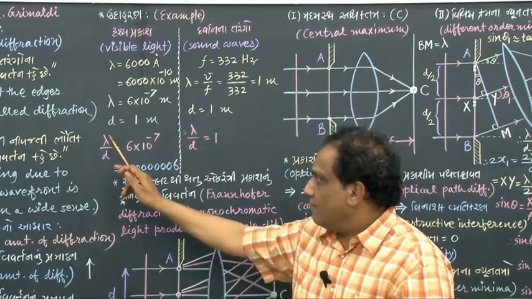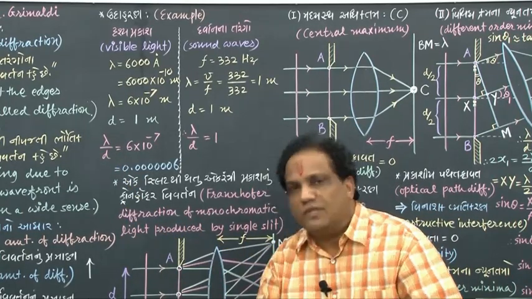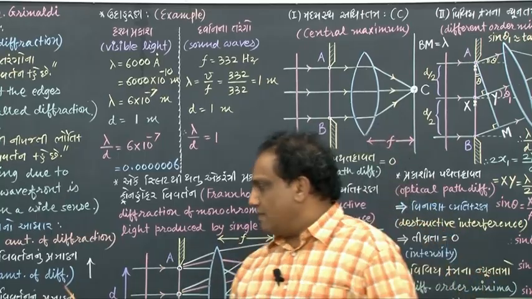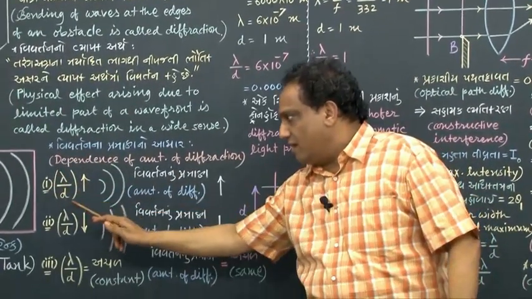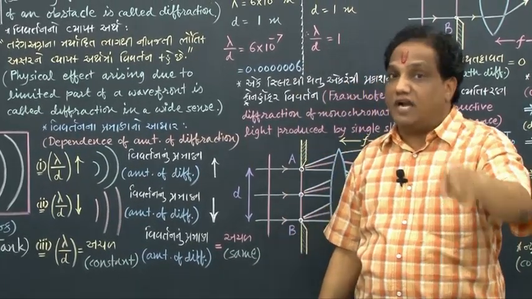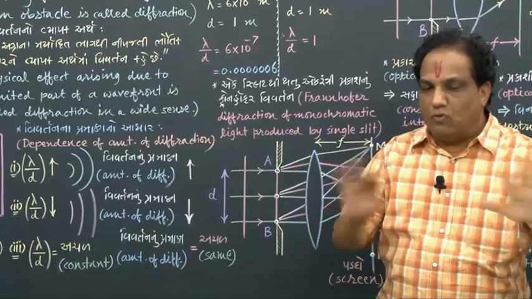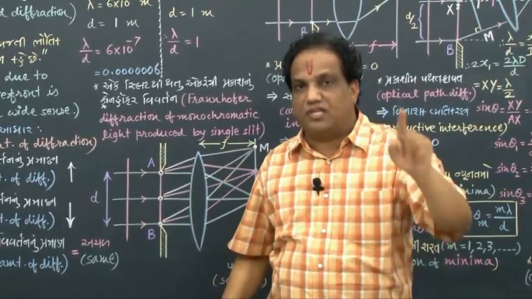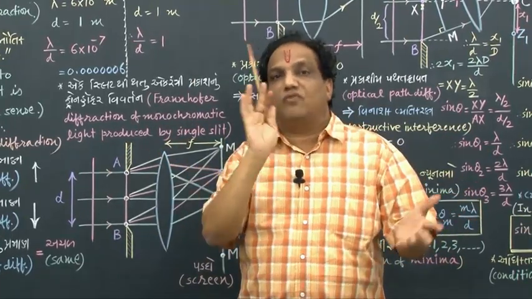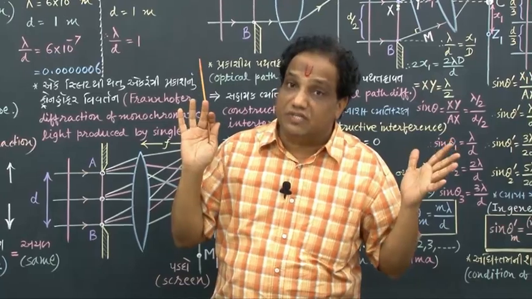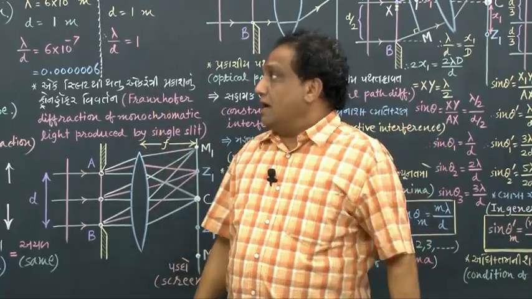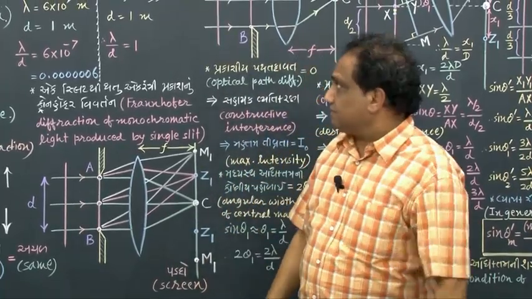Nearly 0. When lambda upon d is extremely small, naturally amount of diffraction also will be extremely small, because amount of diffraction depends on ratio lambda upon d. When lambda upon d is extremely small, amount of diffraction of light waves will be extremely small. Almost light waves do not diffract at the edges of wide open door, and that's why two persons standing on either side of an open door cannot see each other. Okay, fine, if they are not in the line of sight of each other. Fine. Now let us talk about sound waves.